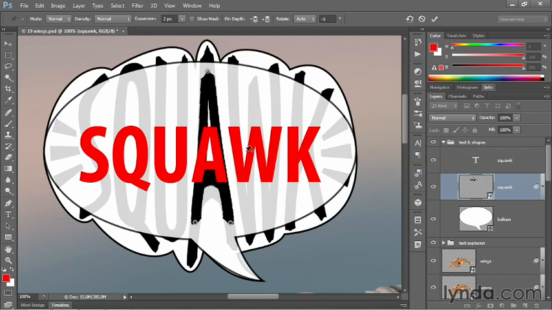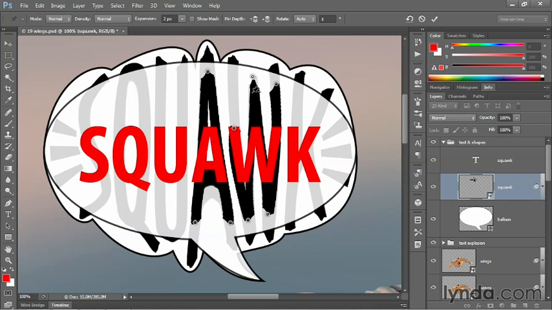So you can see how I'm trying to split the difference between the original text and the exploded text in the background. Now I'll go ahead and click at the top of the W in each of 3 spots there, and then click at the bottom of the W as well, and I'll drag this guy down, and I'll drag this one down as well. So you can see how you can really customize your letter forms using this command. Now you're going to get wacky effects, and your effect, depending on where you set your pin down and where you move your pins, is going to look fairly different than mine, which is really the joy of Puppet Warp.